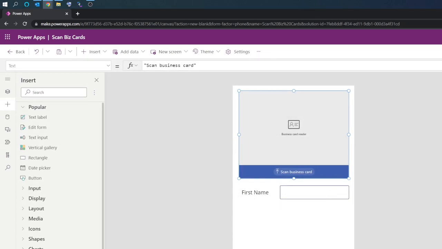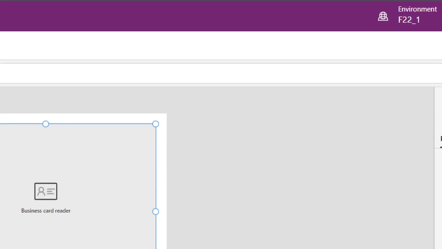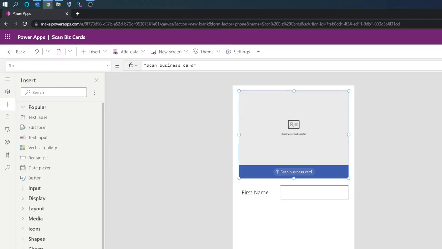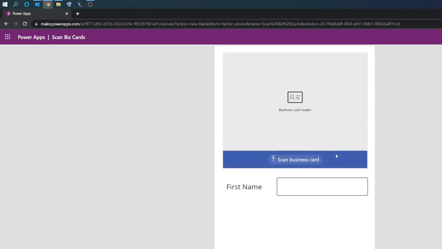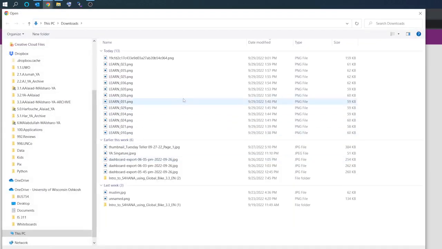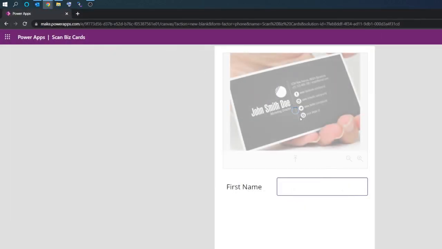You have this new button that says app checker, so you can also check your app to see if there are any issues. And then the preview or the play button, you can also preview the app by hitting F5. That's the hotkey for it, or shortcut key. All right, so I want to scan a card, so I honestly just downloaded something from the internet. And I wanted to pick something a little bit different, like not a flat one.